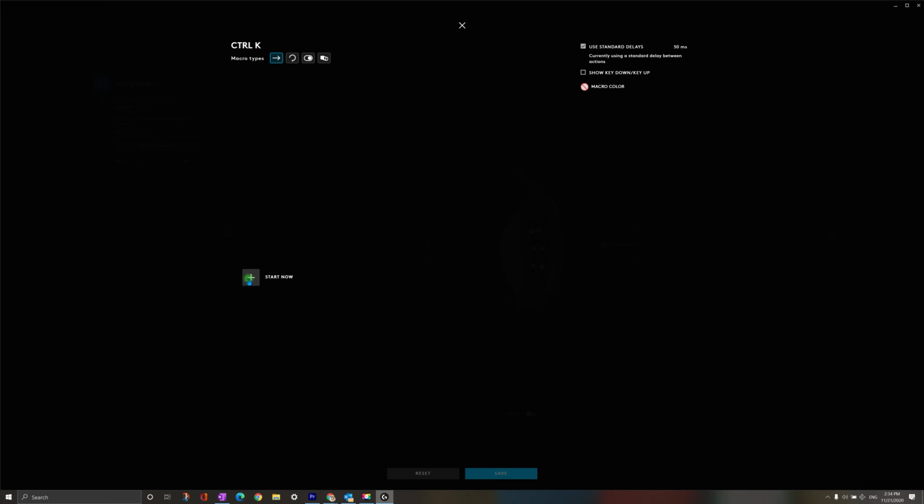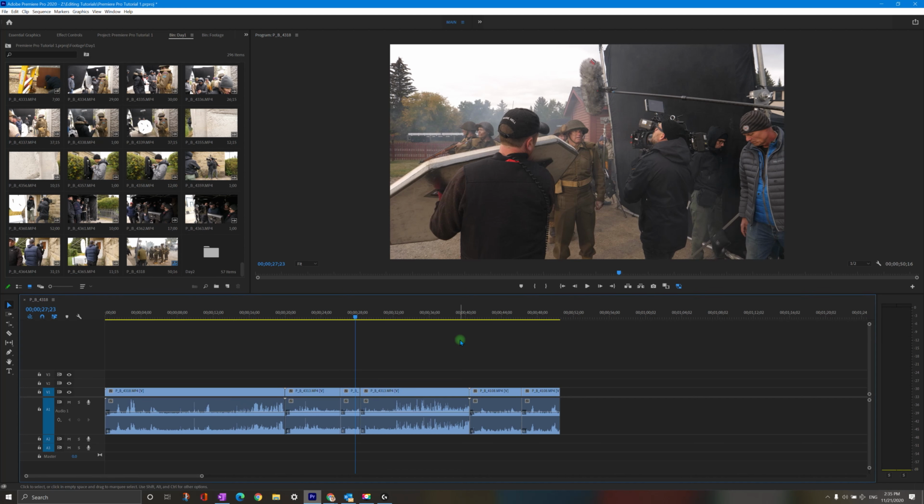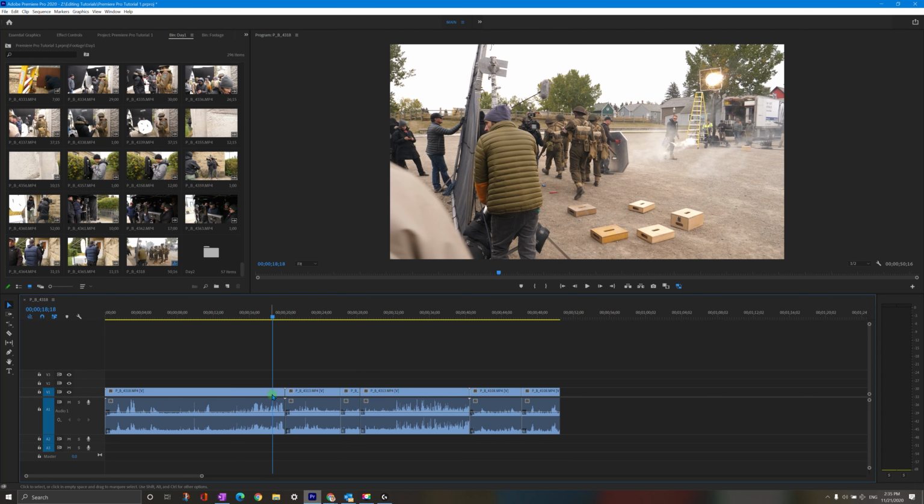Click on Start Now, record keystrokes, and then on your keyboard, press Control K or Command K on Mac. Then hit Stop Recording and save. Now we're going to grab this macro, drag it over to button number 1. So the great thing about this setup is I can just go to a spot in the timeline that I need to make a cut. I can click the Control K button, and then I can ripple delete that out using the ripple delete button.